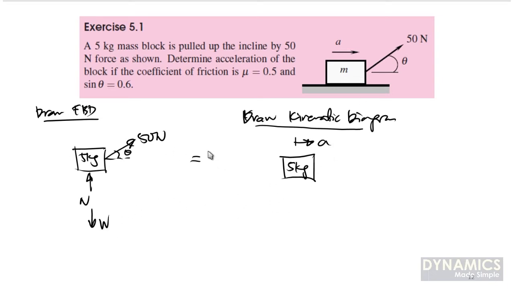So why do we want to have these two diagrams? Because we are using the equation F equals ma. This part represents the F within the system, and it is equal to mass times acceleration. Okay, so for the free body diagram, we'll be looking at the summation of forces acting on the system. For the kinematic diagram, we will be looking at the acceleration part or the motion part of the system. Okay, so we'll be using these two figures to aid us in solving the problem.